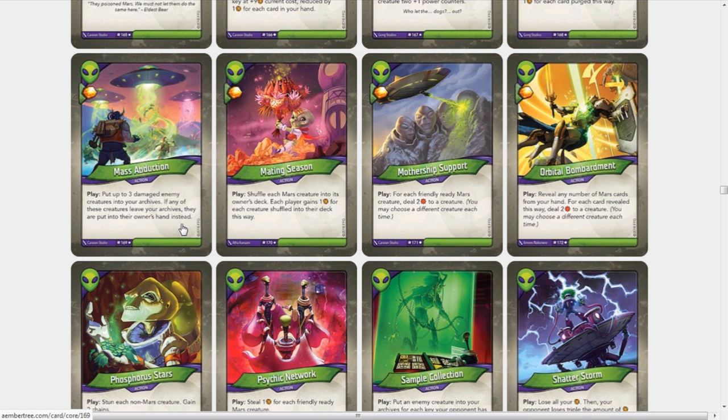Simply put, either that, or you use it on your damaged things. Oh, no, ignore that. Yeah, just take away their things and leave them there. Don't even play them. Done. Simple.